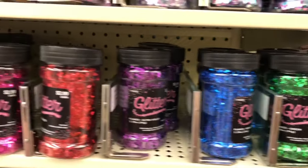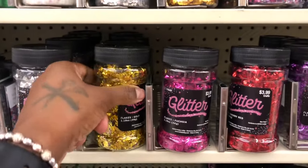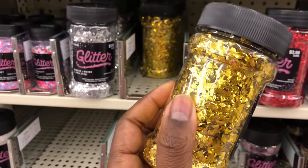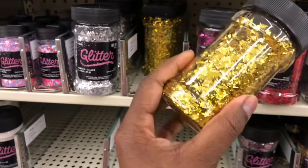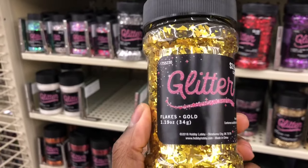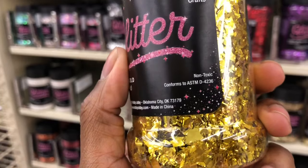And here we are, y'all, back with the glitter. They have the chunky glitter, and these are the glitter flakes, y'all. I know a lot of people be using these for, like, their oils and stuff, lip oils with the roses. But here y'all go. They're only $3.99, and they have so many different colors.